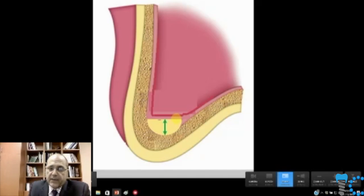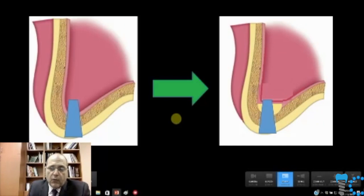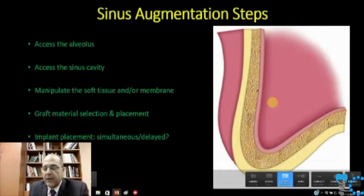Hundreds of techniques have been developed to do this, and we'll talk about essentially two ways to approach this thinking. We want to place a dental implant into the alveolar crest without placing it into the sinus cavity — we want it underneath the periosteum. So, systematically: we have to access the alveolus, get to the alveolar bone, then get to the sinus cavity and the Schneiderian membrane and manipulate that somehow. Once we've manipulated it, we have to decide what to do to push it up, keep it lifted, whether to place an implant at that time or wait, and then how to close everything up.